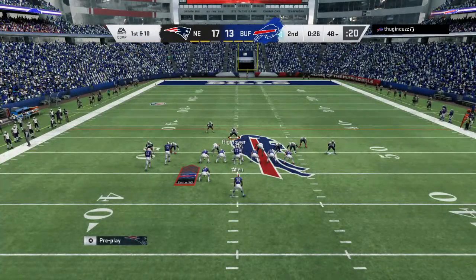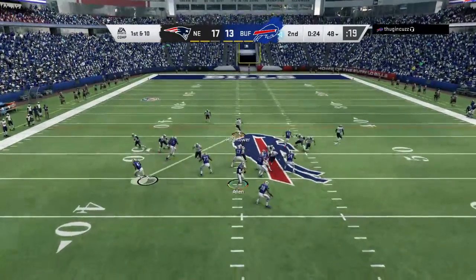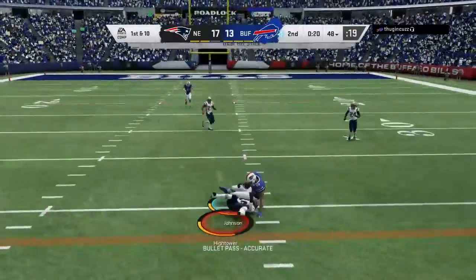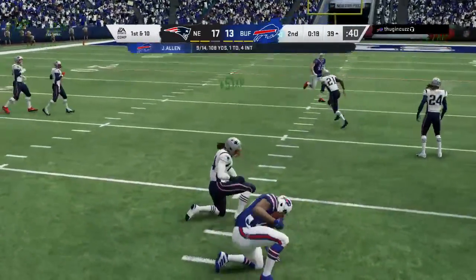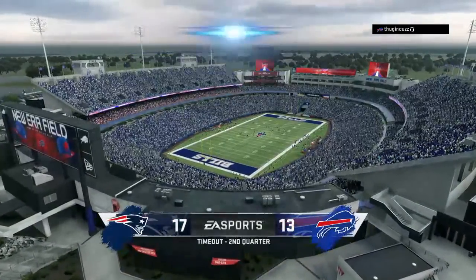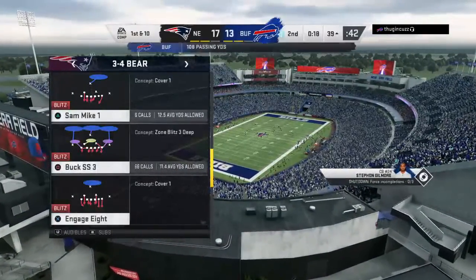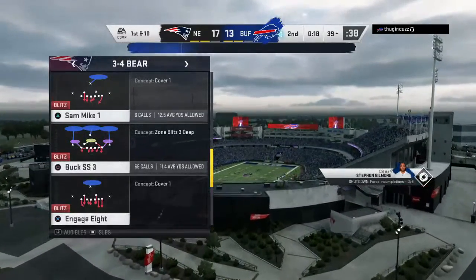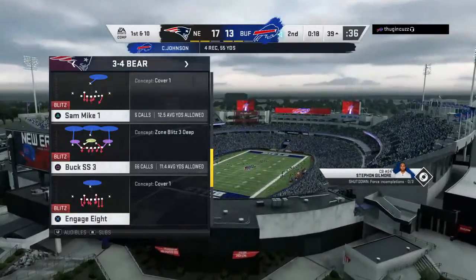Can he make a play? Can he get into someone that we're going to trust to take care of the ball? If that's the case, I might push it a little bit here and try and get something before the half runs out. And they'll get him down as he's inside the 40. Now the Bills are going to use the first of their timeouts as the clock will stop with 18 seconds to go in the first half.